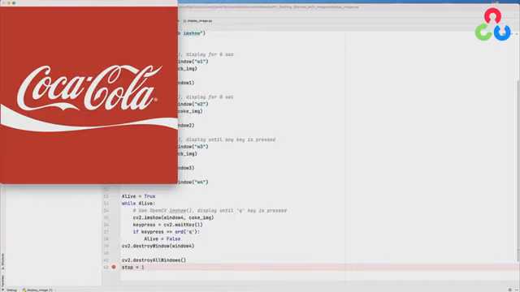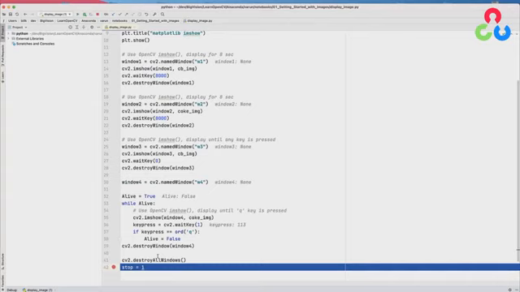And now we're in the while loop and the Coca-Cola image is being displayed. And if I hit the space bar, nothing happens because the wait key function is being monitored for the user to type a lowercase q. So lowercase q is going to be the only key that will allow this to actually exit. So I'll go ahead and hit the lowercase q. And so that's another way for you to use the OpenCV version of IMShow. So we hope that gives you a better feel for some of the subtleties associated with using the OpenCV version of IMShow. And that's all we wanted to cover in this section.